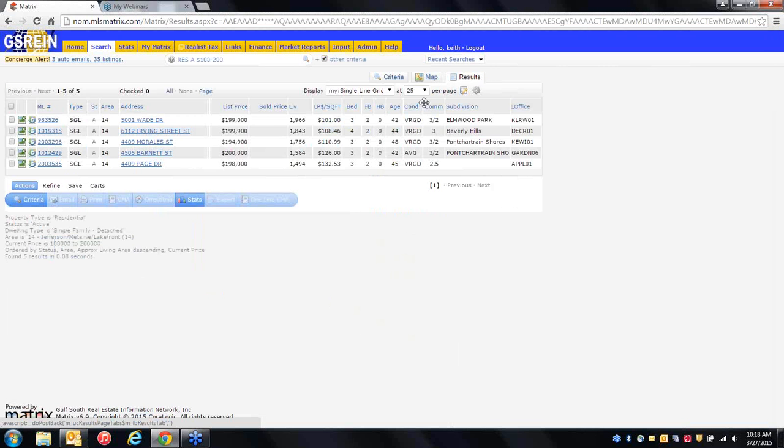Now I need to save this. So I go down here to the bottom and I hit the save button, and I can save it as a search or save it as a new auto email. Now, let me explain the difference here. Save search, they are actually both saving as a search. This saved search is an inactive search. It is not saving it as an auto prospector. It is not going to be active. This one is. So I've got a dilemma here. Which one do I want it to be? Do I just want to save it as a search, or do I want to save it and auto email it out to my client on a regular basis?